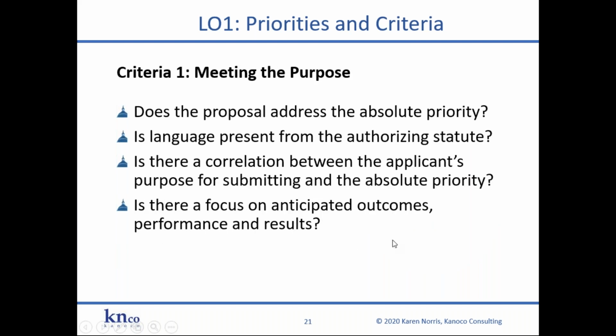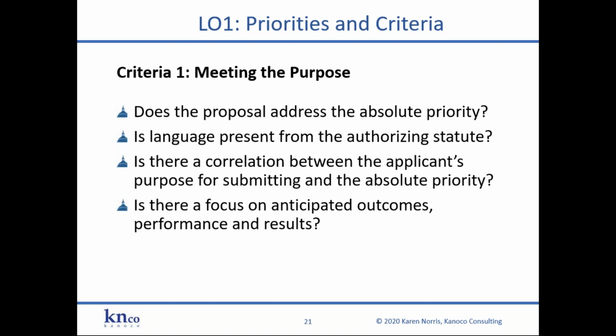So again, you're meeting the purpose. Does the proposal address the absolute priority? Is language present from the authorizing statute? Always a good tip: take some time to Google that program statute and pull a paragraph or a sentence and put it in quotes and attribute it to the program statute. It's impressive to do that.